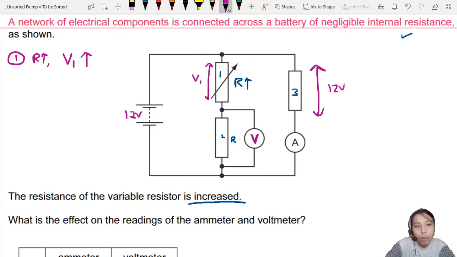So when that one takes more share, what happens to the share that the other fellow can have? V2. If V1 has taken more, then V2 have to take less. Depends on the ratio. So V2 decrease.